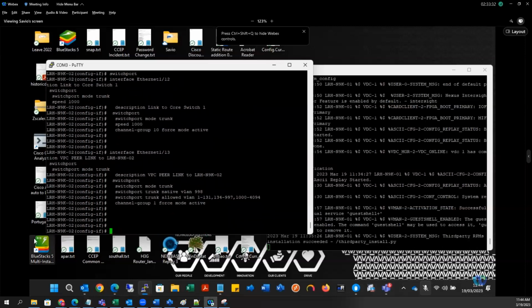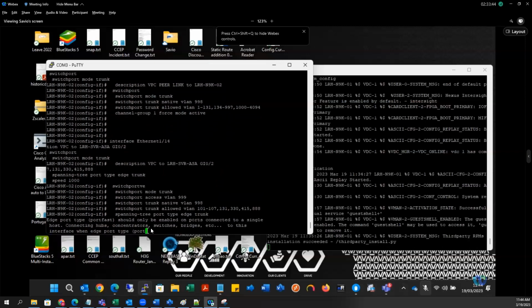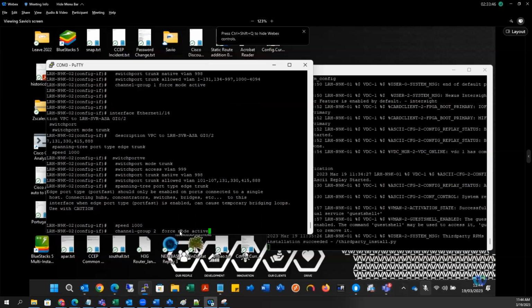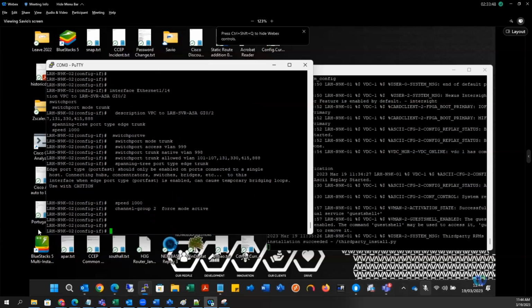And then the reason I'm typing the force command on the port channel here is that the port channel ID is already created. Now we are just overwriting that configuration. So that's why we are forcefully telling that the interface is a part of this port channel group.